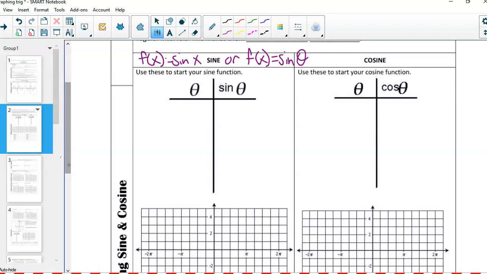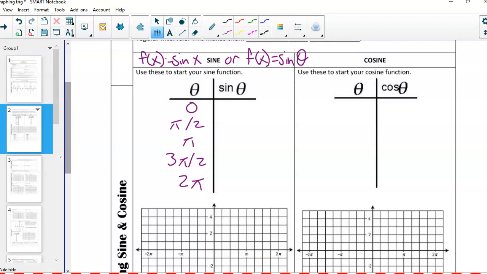So we're going to start off by filling up this table, and that's going to help us graph our function. But we need to know some of our unit circle stuff, so I know it's been a minute. We're going to use these theta values: 0, pi over 2, pi, 3 pi over 2, and 2 pi. Mainly because all of our others, we get 1/2, which wouldn't be hard to graph, but then the others are root 3 over 2 or root 2 over 2, and those will be difficult. So we try to stay away from those.